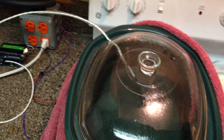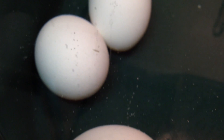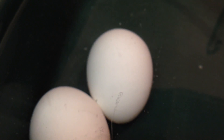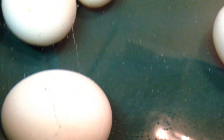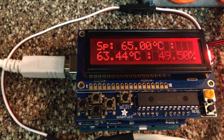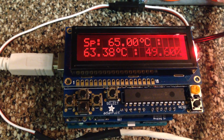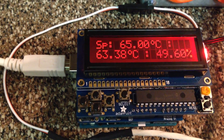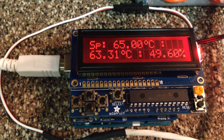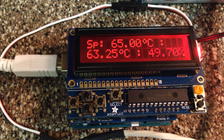I've got some fresh eggs and I'm just going to put some eggs in here for about an hour and a half and we'll see how they come out. So this is a common problem: I just put four eggs in and the temperature dropped two degrees very quickly. The eggs were refrigerated, but it's enough to alter the temperature of the water. Even though the water has a much higher thermal mass, it's still making a difference. It'll catch back up in about five minutes, but for now it dropped real quick.